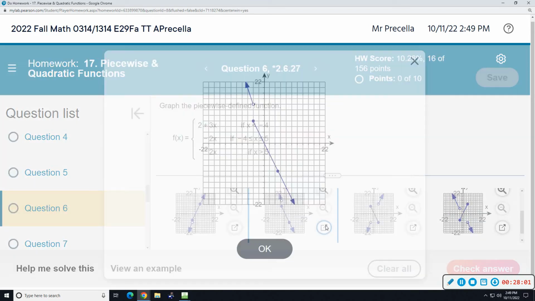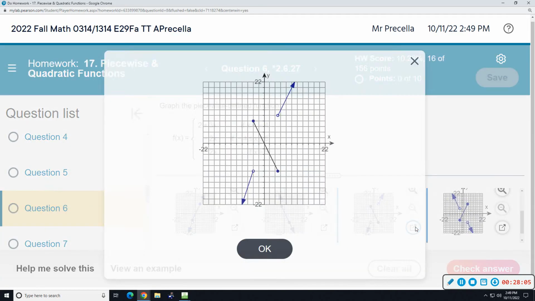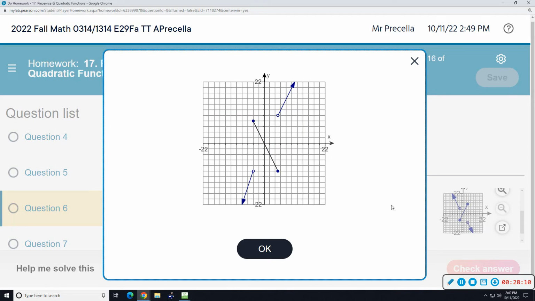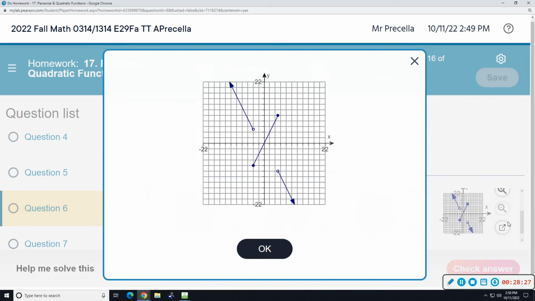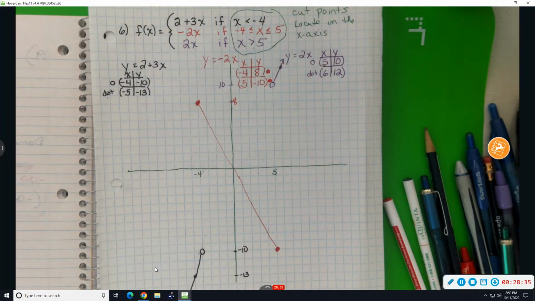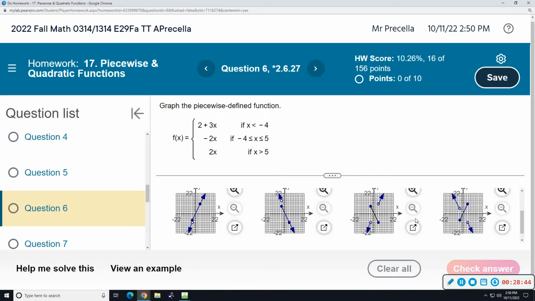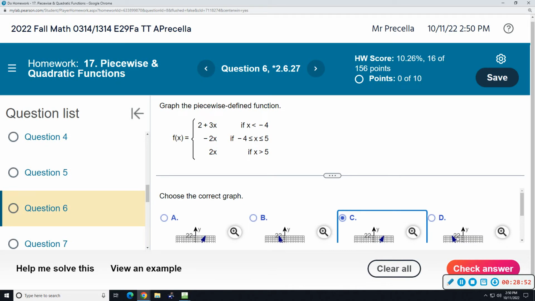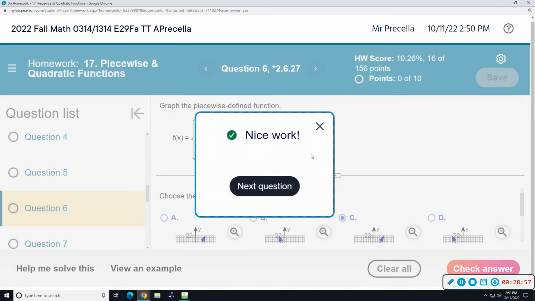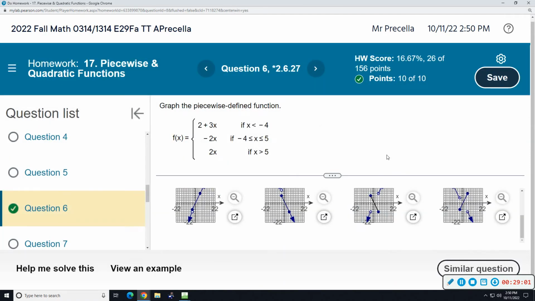Let me see, is it B? No. Is it C? Yes. That looks like it. And if you want to count the little marks, it looks like each little mark on here is 2, because it goes all the way to 22. But I think it's this one. But let's just go ahead and make sure it's not D. No, it's not D, is it? Okay. You want me to look at it once again? Yes. There it is. I'm thinking it's graph C. I'll blow it up once more. Okay. So let me choose C and check my answer. Okay. Any questions on that?